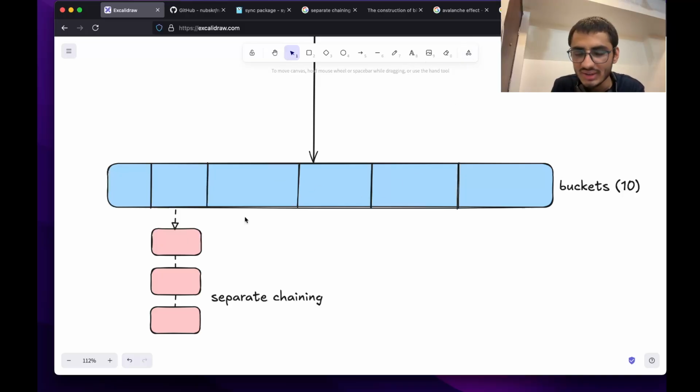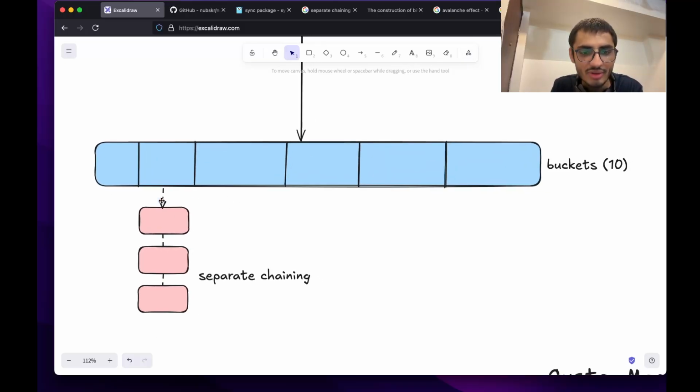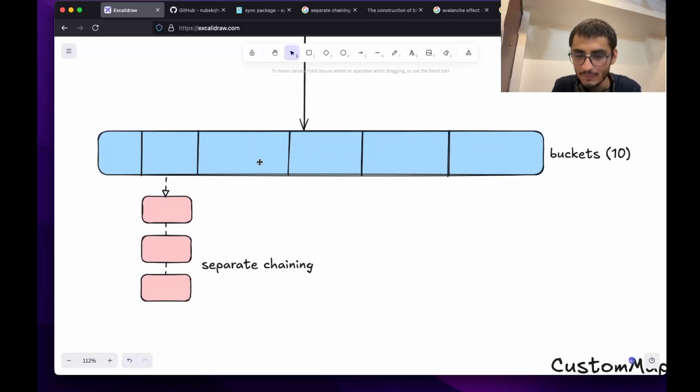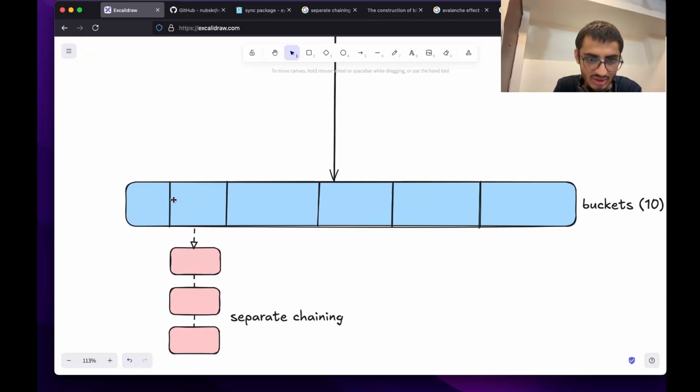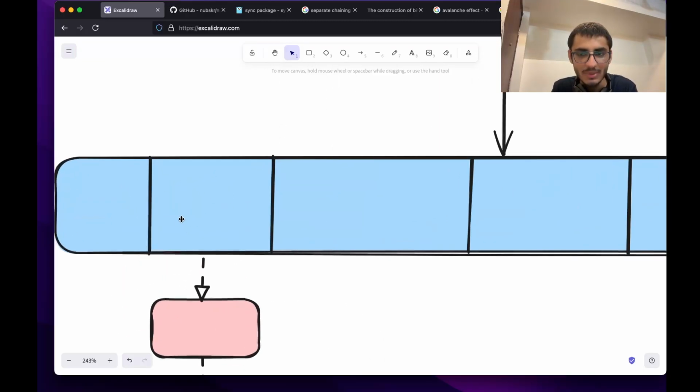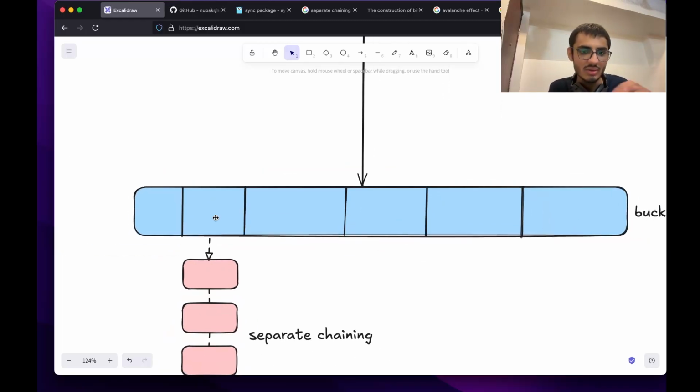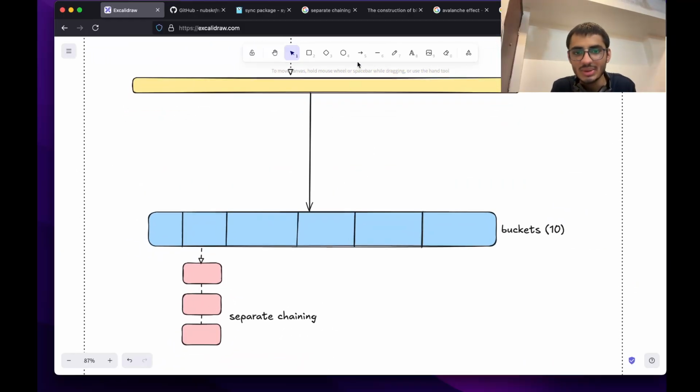So what I've done is put locks at the bucket level. Let's say whenever some key comes, it gets hashed to this particular bucket or this one. While that is being processed, only this particular bucket is under lock. And if at the same time some other key comes and gets assigned to this bucket, it can be processed at the same time because they are separate things.